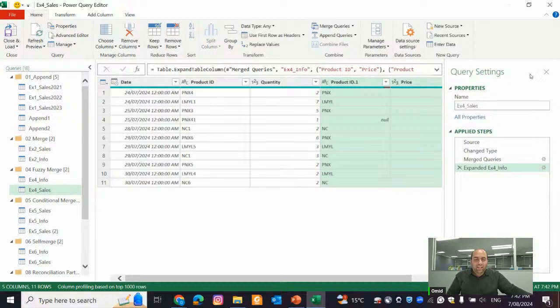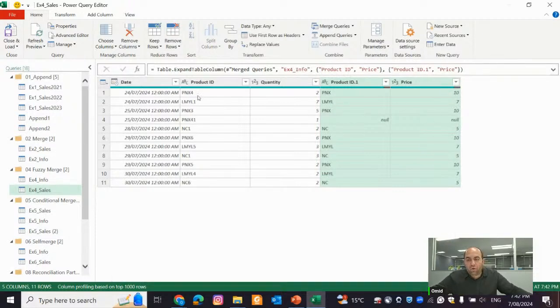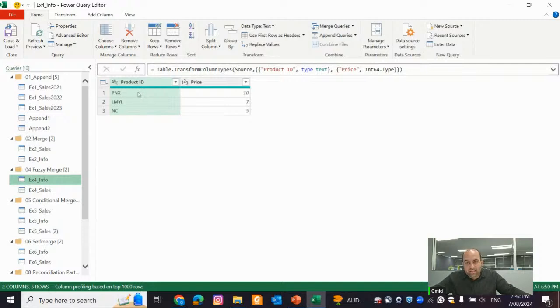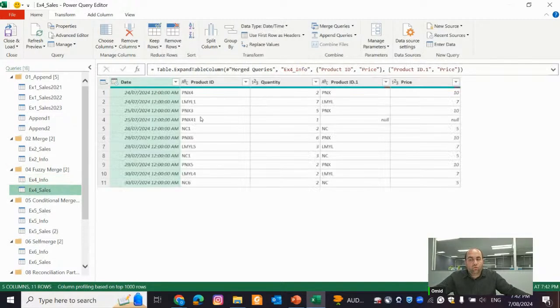For this product ID, it provides exactly the right product ID, for this one also, and for this one also. But for this one, which includes two numbers at the end, it couldn't match this product ID with any product ID in the info table. We have PNX here, but it couldn't match.